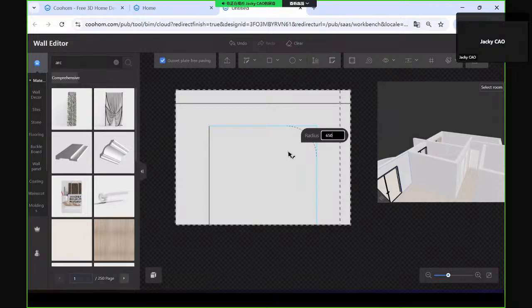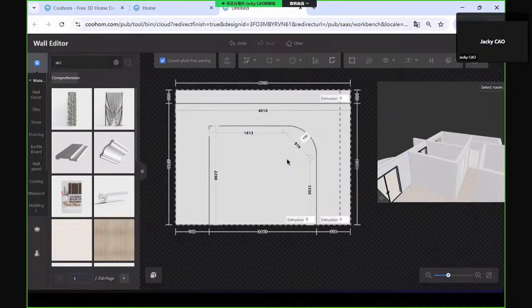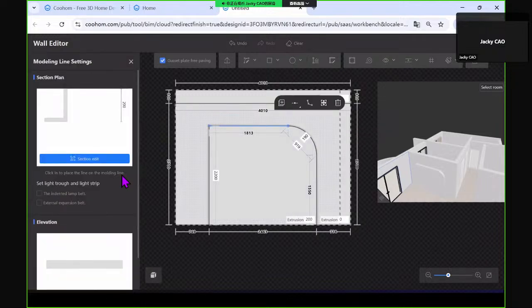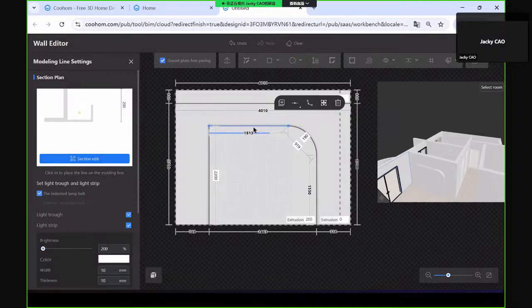Let's say 650, similar to this one, and then set it with the extrusion. Yeah, and it's done. Then you can double click. Of course, you can't just click and set, for example, the lamp bell and then duplicate, because nothing is here, so you don't have to do that.